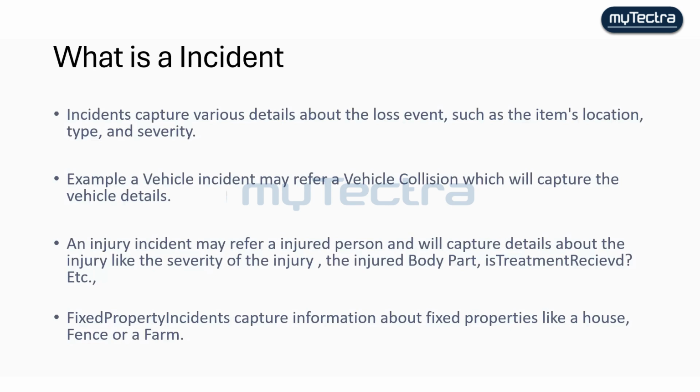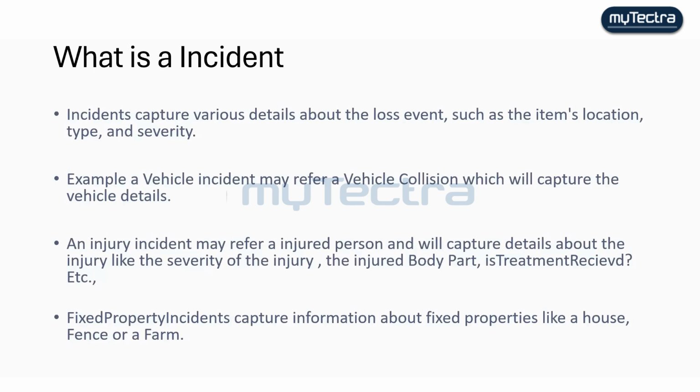So in a house, theft can happen. If they have insurance, then you will have a theft incident, correct? On the fixed property, you will say what are the items stolen. It will be a fixed property incident, and inside that there will be options. If a car is stolen, you will get those fields: what are the items stolen, what is the total dollar value of what got stolen, or if it's vandalism and theft, the PCF will show those fields, but ultimately it's a fixed property incident.